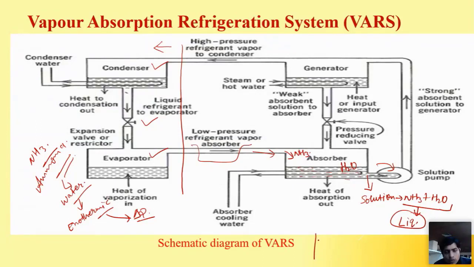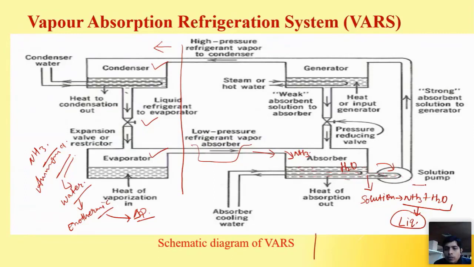Yeah, definitely we are using electricity. But we all know that the energy consumption by a pump for the same amount of volume will be very, very less compared to the energy consumed by a compressor for the same amount. And this will be a huge difference. So this huge difference is moving us in this direction, to use the vapor absorption refrigeration system.